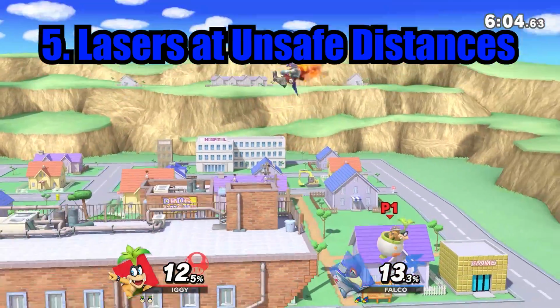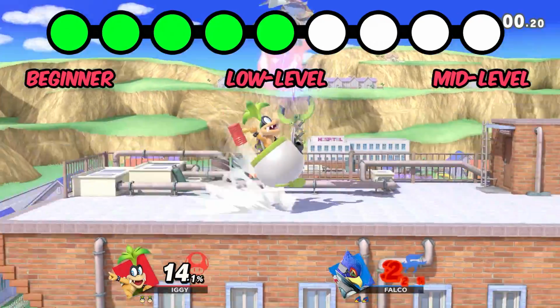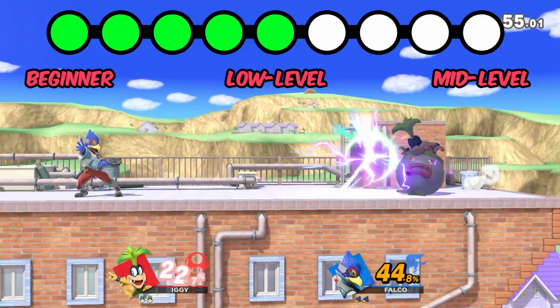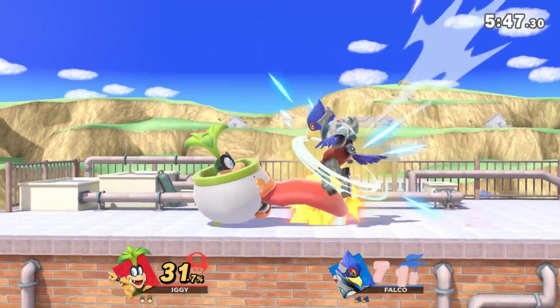Falco's lasers can be a good option when Falco is far away, but the end lag on the move is surprisingly high. So a lot of Falcos will get greedy after landing one of them and keep throwing them out from not so safe distances, so be ready to punish those.